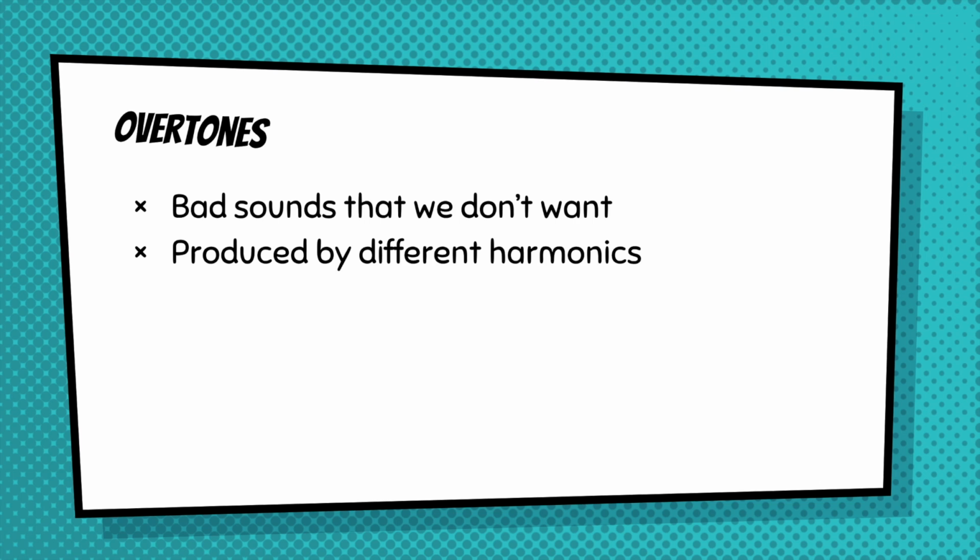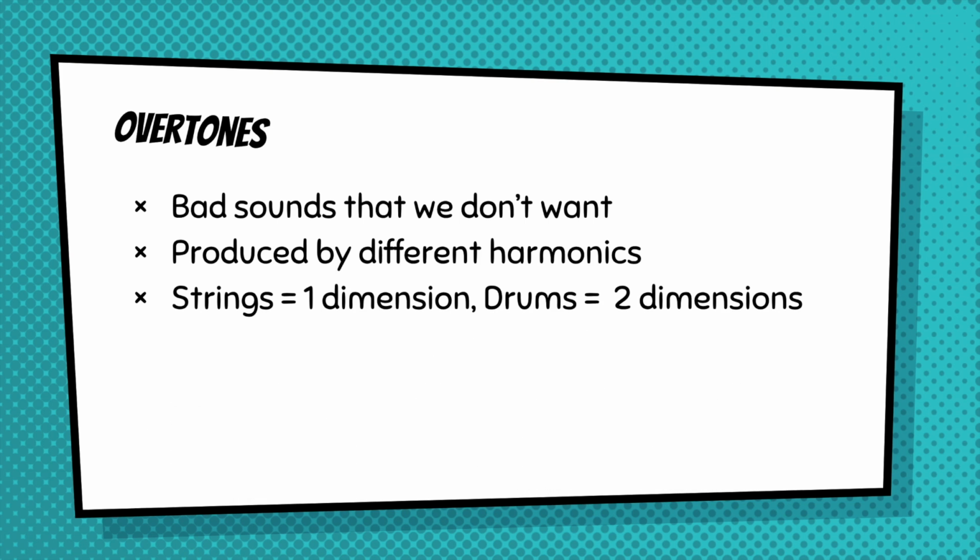The frequencies of these waves are multiples of the fundamental frequencies in other instruments, but not the drums. This is because the vibration produced by the drumsticks or mallets can move anywhere on a two-dimensional drum head, whereas on a stringed instrument, there is only one path it can take on a one-dimensional string.